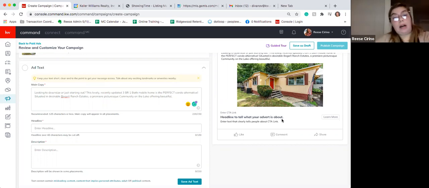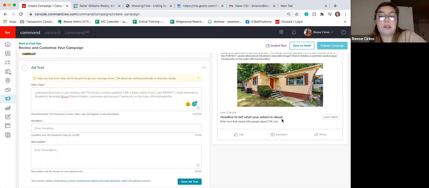This is where you want to put a question, or if there's something really specific about the house, like say your house has a movie theater or it's on a flat acre of flat land, or anything like that, that's when you would just put a statement. Or you could put, are you looking to move to a neighborhood that's close to parks? Question mark. If someone's interested, that'll probably make them click learn more.